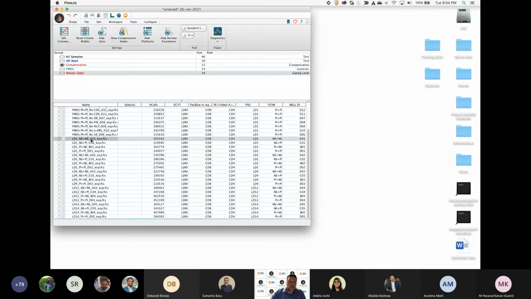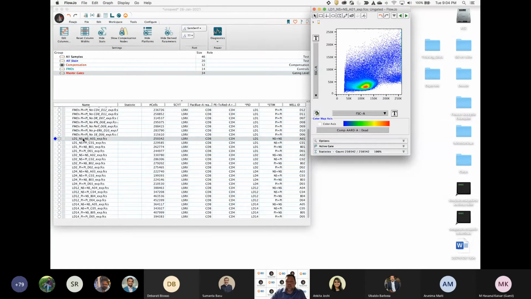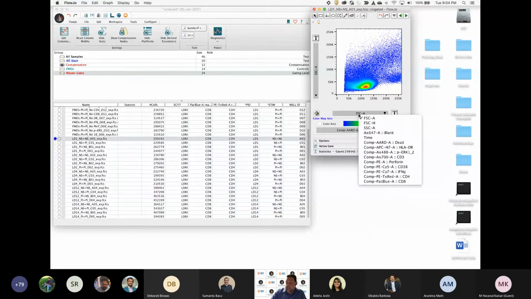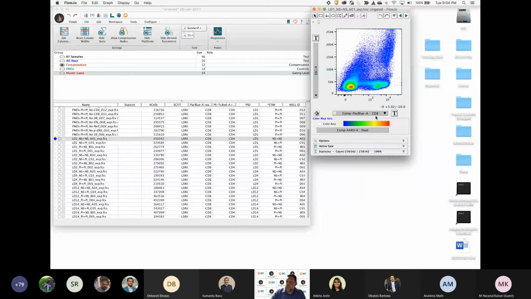So let's go ahead and open up a graph window here. Double click on this first sample and you notice it opens up the data over here on the right. If I click on the X or Y axes labels, I'll see a drop down menu with the different options for selecting the parameters that we've acquired in this experiment. And here down at the bottom, I've got my compensated PAC blue area parameter, and that represents CD8. It shows CD8 there. The reason this shows CD8 is because I actually labeled that on DIVA when I acquired the data, so it's already written in.